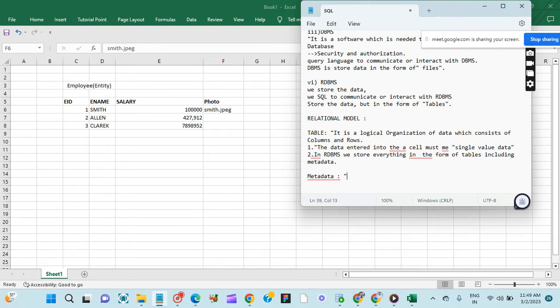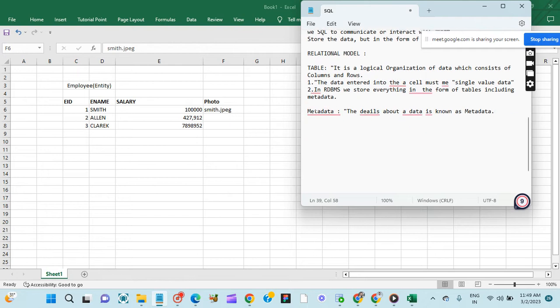I'll define this: the details about data are known as metadata. This is one example, in the format of jpg. Okay, next one, this is the second one.